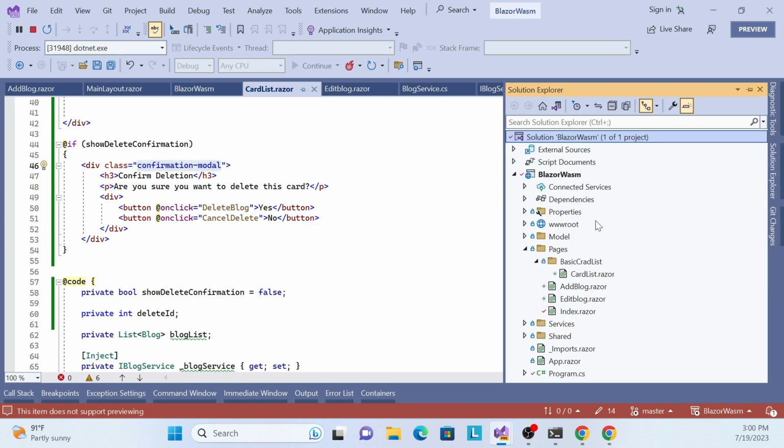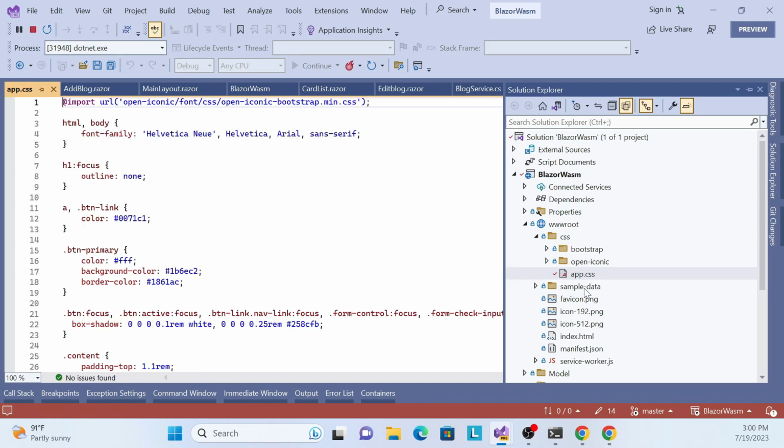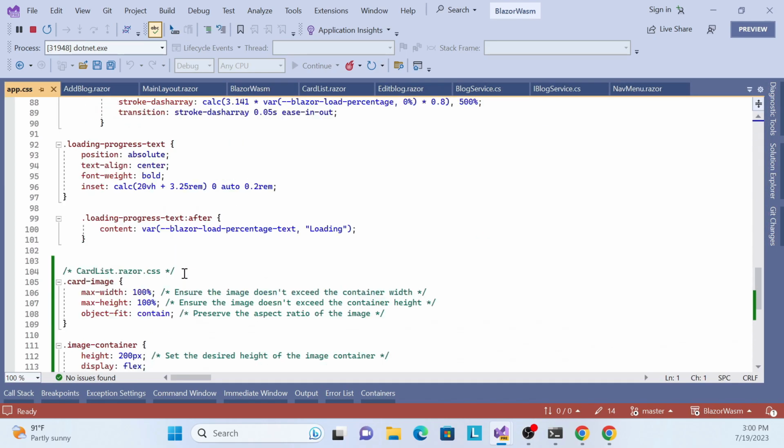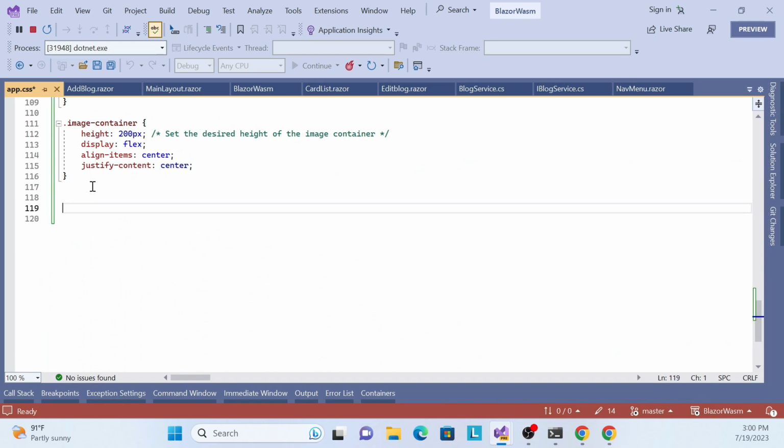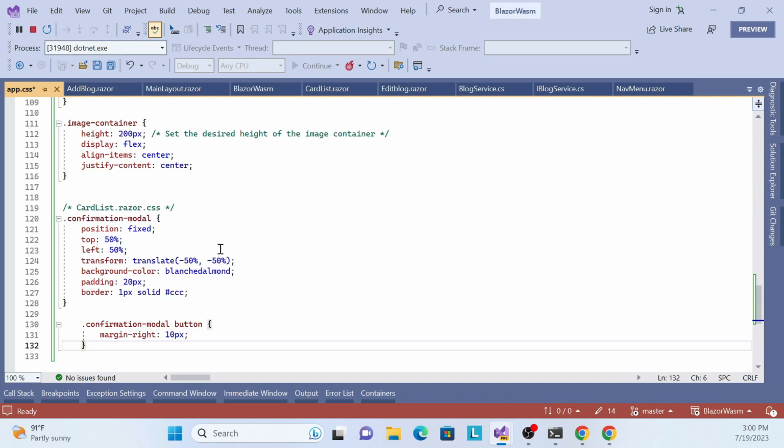Go to your Blazor CSS file, go to your main app.css file and go down. We have to put some style, so let me copy that style so that we can save time. Let me paste it over here.